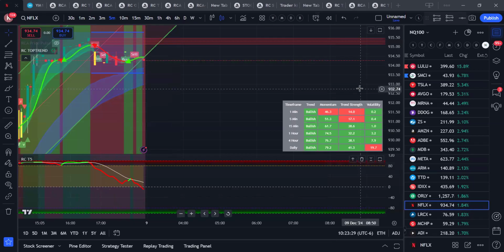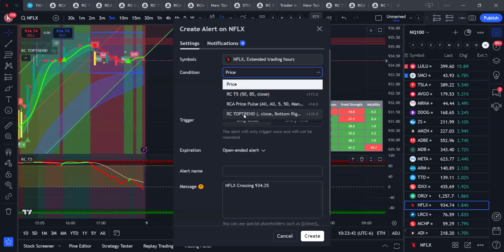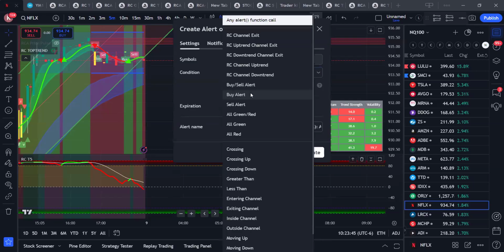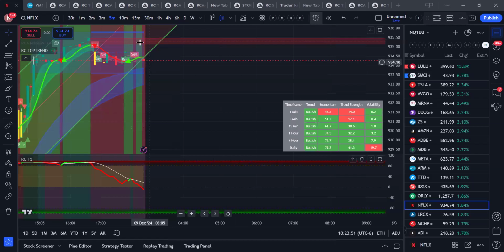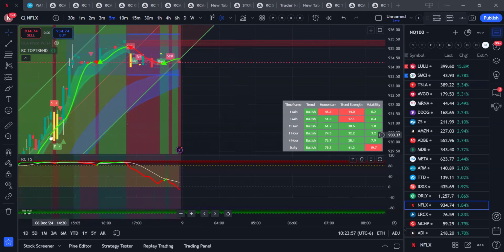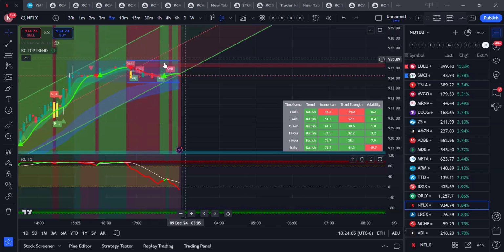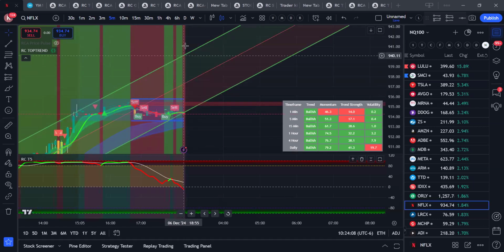So tomorrow morning when market opens, I may get a notification that okay, Netflix is all green, but immediately I won't buy at a top. Whenever I receive the notification, I'll just go there and create a buy signal, whenever there is the next buy, tell me. So that you are not buying at a top, you are waiting for a small pullback. It already moved so much. There should be some small pullback, and again it will start going up. It may break this range tomorrow, and it may go all the way to 940, 945.